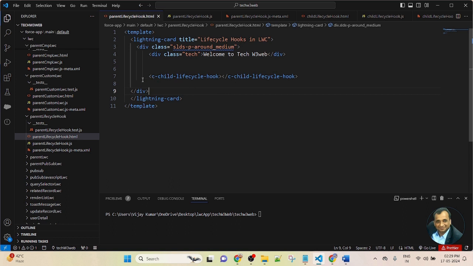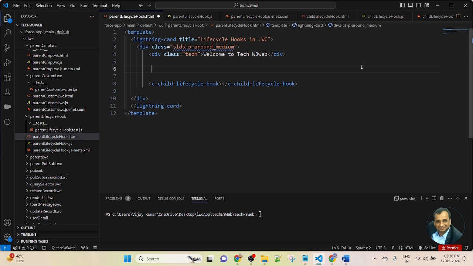Once the child component is removed from the parent component, an alert message will be displayed in the child component's disconnectedCallback. So here I first create the lightning button.